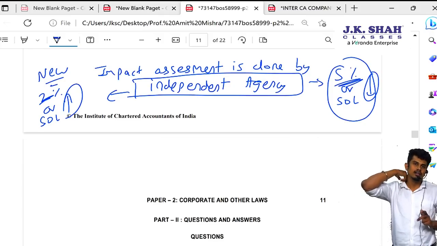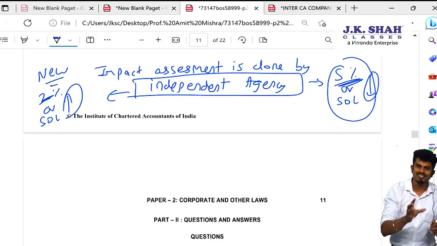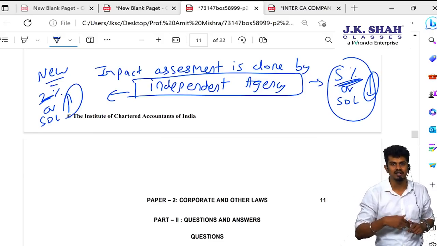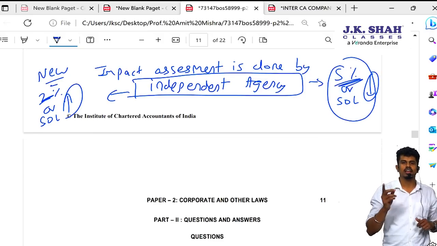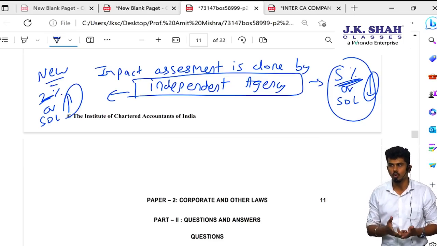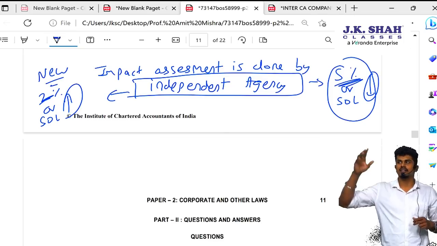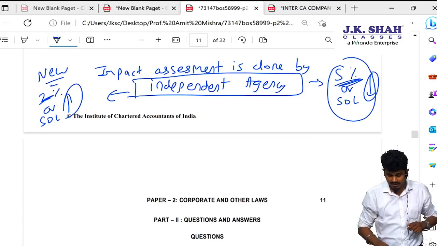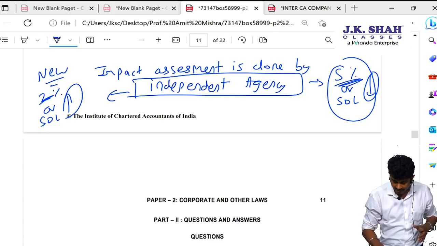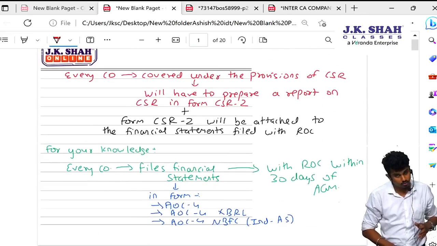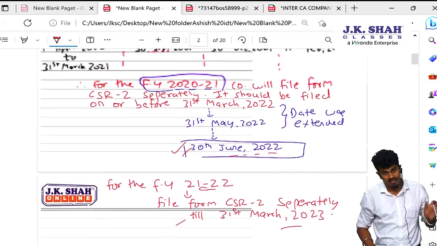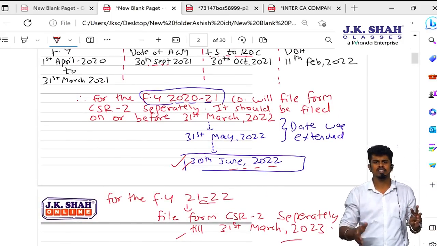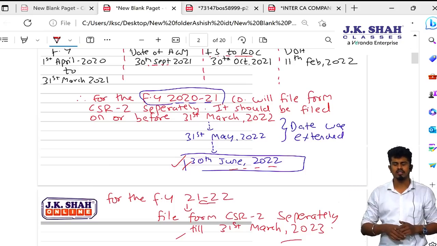Now, in the 7th chapter, that is management and administration, there is certain information that you cannot disclose to a person who is inspecting your register of members, like PAN number, email ID, address. Yes or no? In chapter number 8, that is declaration of dividend, there is no amendment. There is one amendment in IEPF, that SBO shares will also be credited to IEPF. And in accounts of companies, first, they have given clarification regarding CSR. Then they have given reporting of CSR, how it will be done. See, I have summarized everything for you for financial year 2021 as well as 21-22. I believe from 22-23 onwards, everything will be smooth. Let us wait for another amendment.